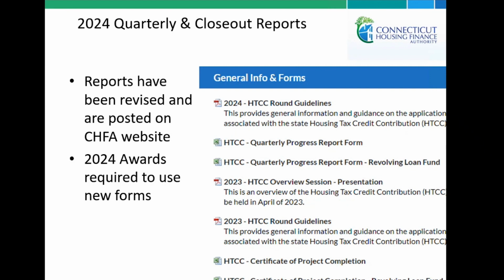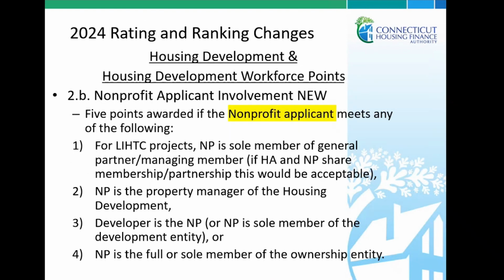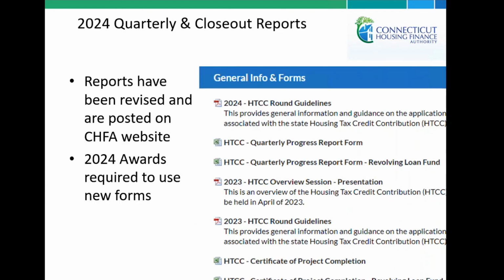I'll let Dave ask a question again. Okay, go ahead, Dave. The applicant, I believe, needs to be a nonprofit to even apply. How would an applicant not get the points for the nonprofit category you added? So we've had LIHTC projects in particular that may have a smaller nonprofit, a smaller percentage of the managing member. So we're looking to see them have the sole membership. Thank you. Anything else before we turn it over to Trayvon?